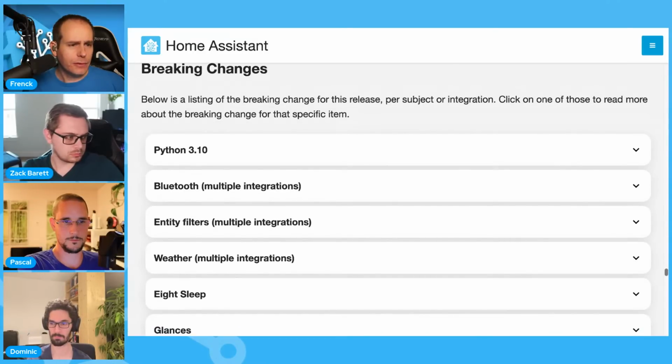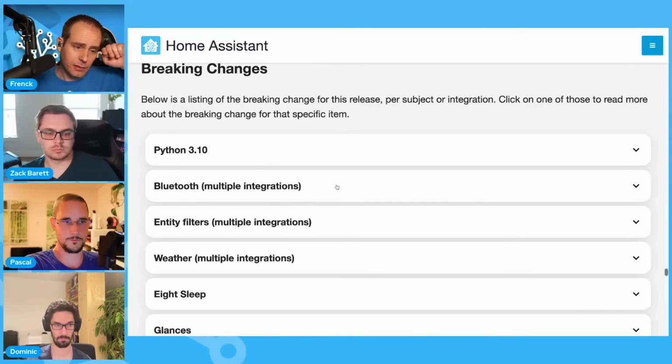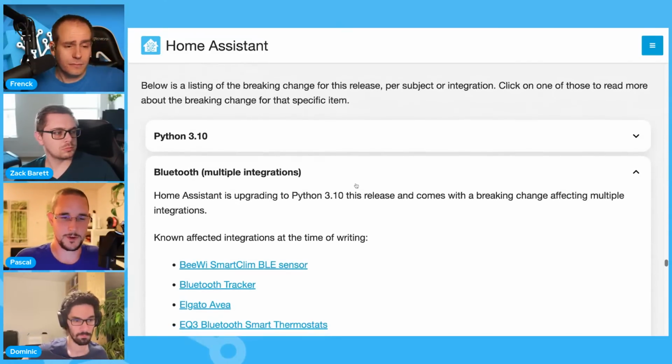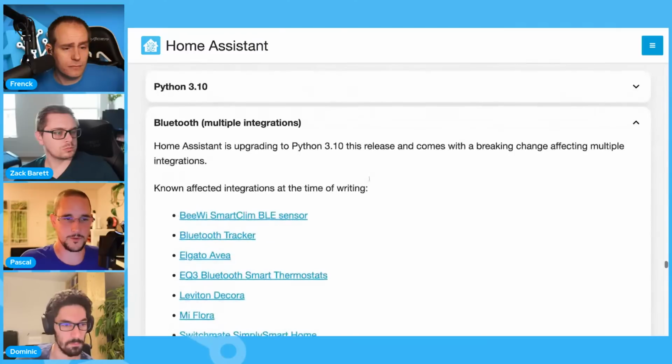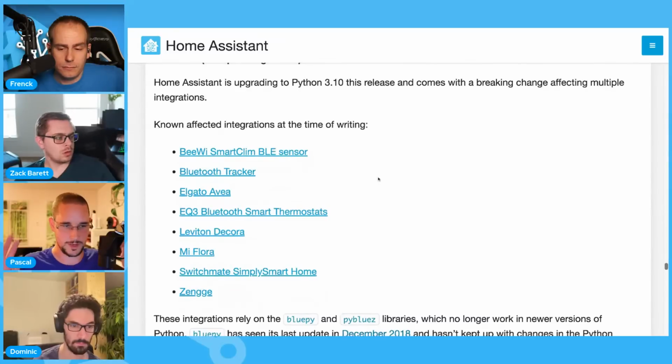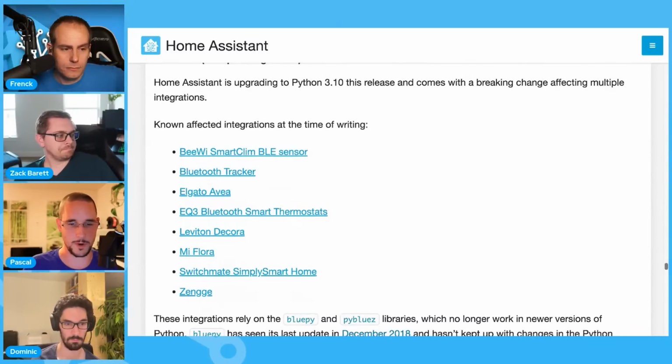Then we have Bluetooth, which is one to take into account. Do you want to tell something about that, Pascal? Really quick, yeah. I already said some things, but our current build system, also with Python 3.10, means the most used old deprecated Bluetooth libraries, BluePy and PyBluez, are not working anymore.